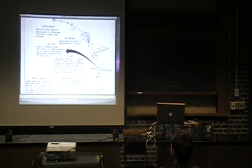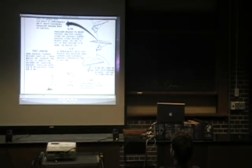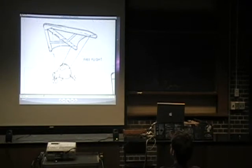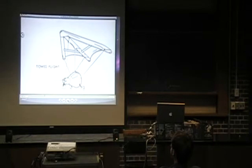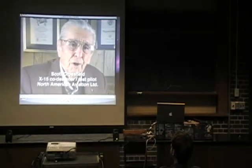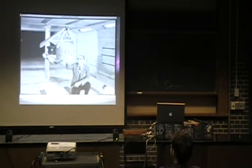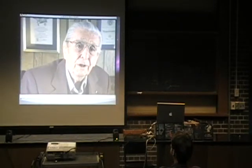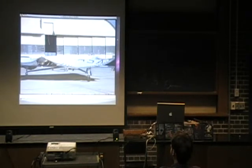The returning Gemini would deploy a Rogallo wing, an expandable parasail that would turn the spacecraft into a glider. It was an idea decades ahead of its time, and nobody quite knew just how to make it work. An inflatable wing, 3 inflatable tubes that made a 60-degree delta wing that they thought would be useful to inflate, return from orbit, and bring the Gemini home. It's a lousy idea.